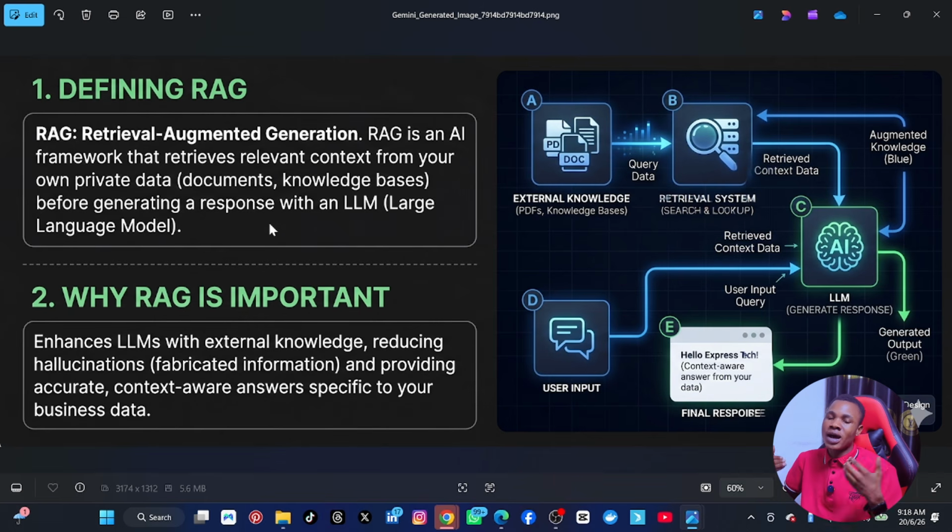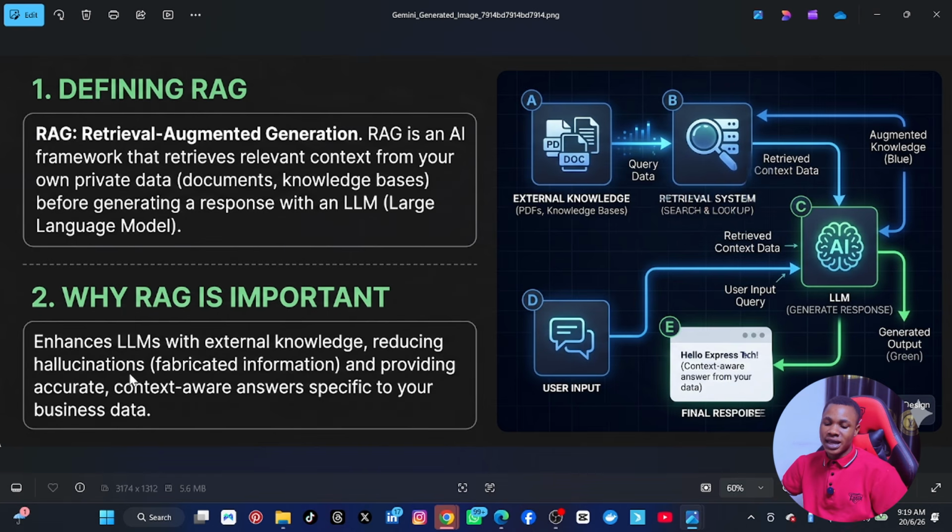So let's say, for example, I upload the PDF that carries the price list of our company to our Google Drive, and I connect the Google Drive directly with the AI. So when somebody comes and says how much does data analysis cost, the AI will go back to the Google Drive, retrieve the information from there and supply it. You need to build a chain of it, and that's what we're going to be doing today.